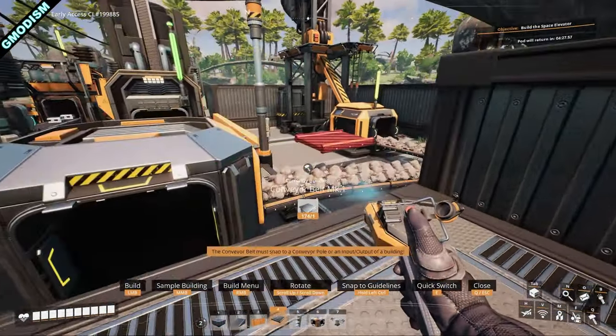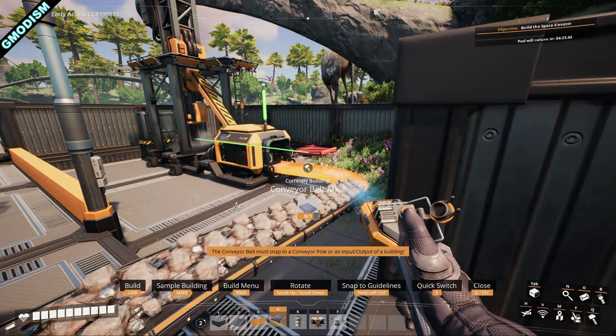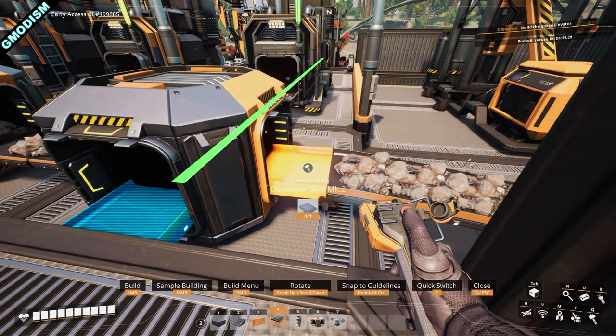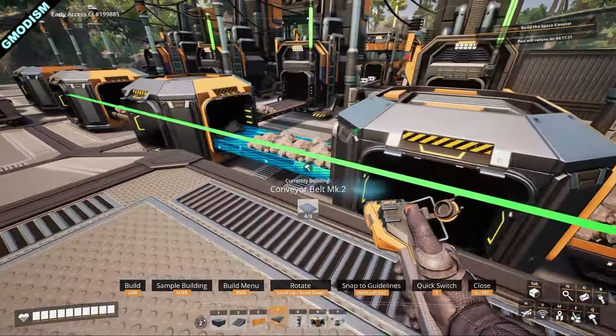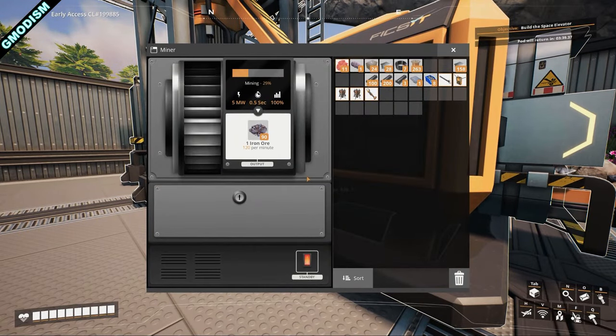And there we go. Select the conveyor, go to Mark II, and now we can upgrade these there, so they will be faster from the mine. The mine should now be perfectly efficient indeed.